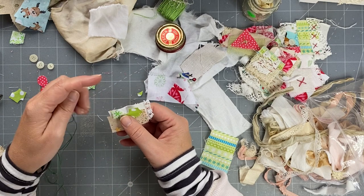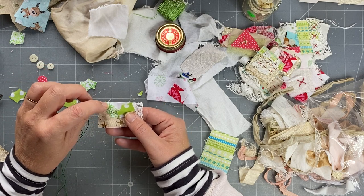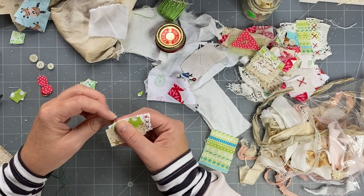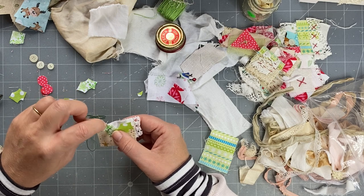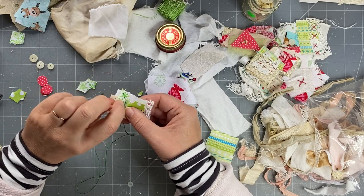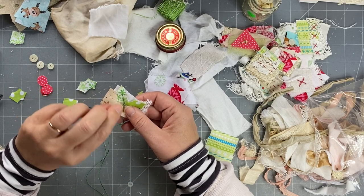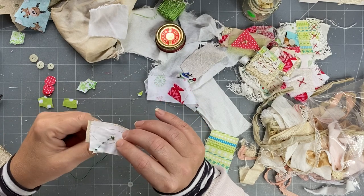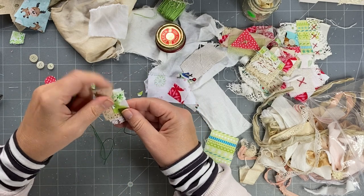Okay, so what I'm going to do is I'm going to just do a little running stitch down the center so I don't have to end my thread off. A lot of people would start here and go there, and then you have to end your thread off and then you have to come back here. So I don't have to do that. Even though you have your big knot there, it doesn't matter. I'm just going to start there and wiggle my way along like a caterpillar. Off we go. Do little stitches. Isn't that cute? How about that? There. And then I can go up the next one, you see, without stopping. Which is always great. If you don't have to stop, it's not a bad thing. And I like the dark green.